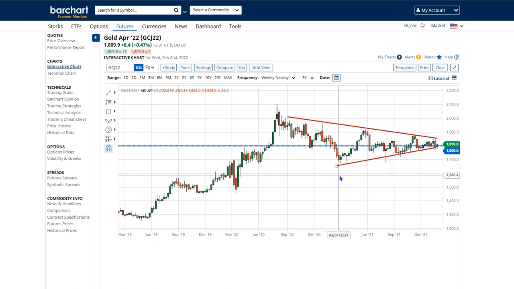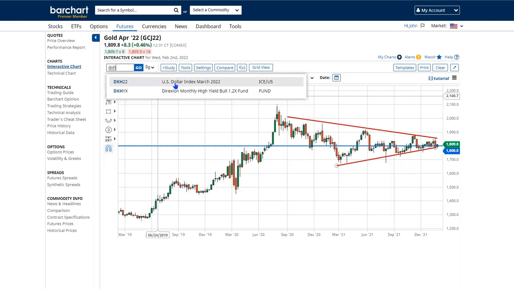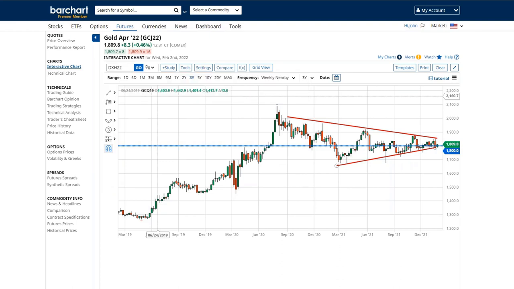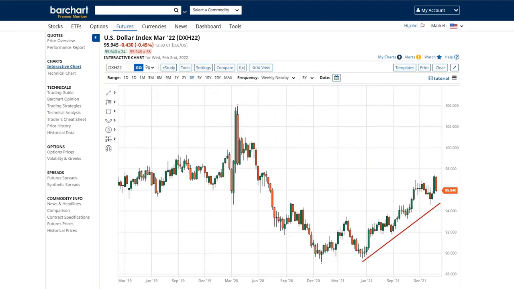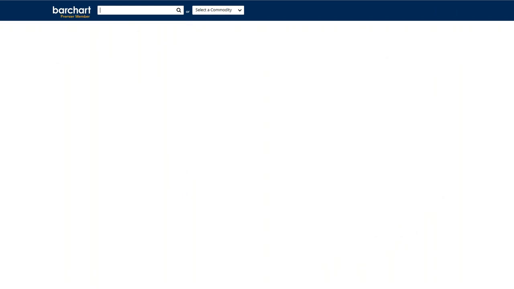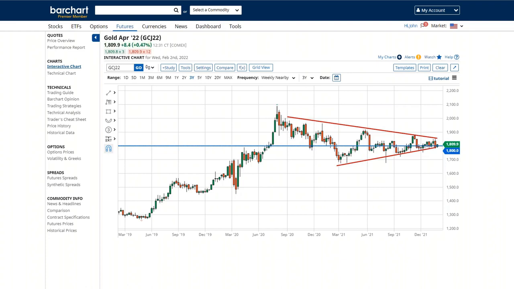So when we talk about gold, though, we need to talk about that gold does have an enemy, and that enemy is something called the dollar index. And so as the dollar goes, there's an inverse relationship to metal markets, especially gold. So what you can see here on this three-year weekly chart is the dollar has been in an uptrend. And this is the backbone of our weekly three-year downtrend in gold, the inverse.